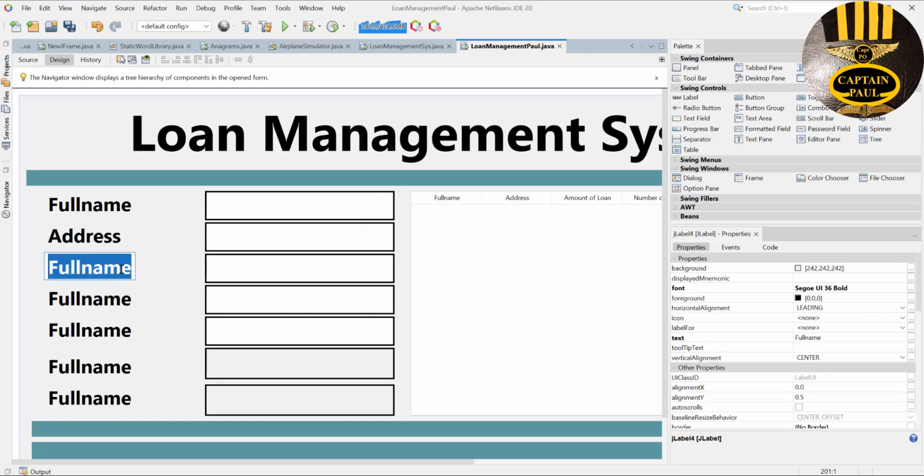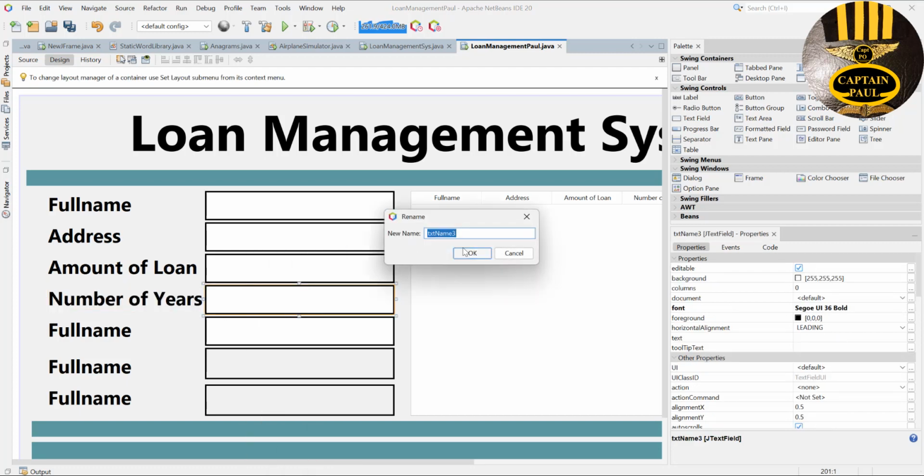And here we just change this to amount of loan. Next, number of years. And here we change this to TXT number of years.